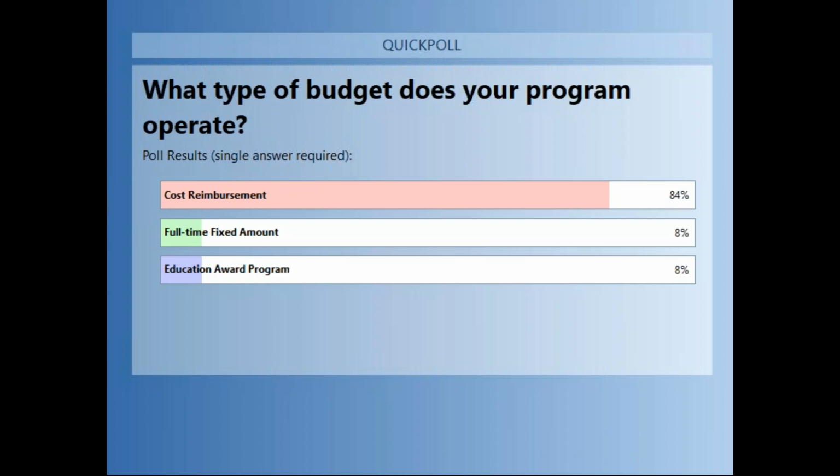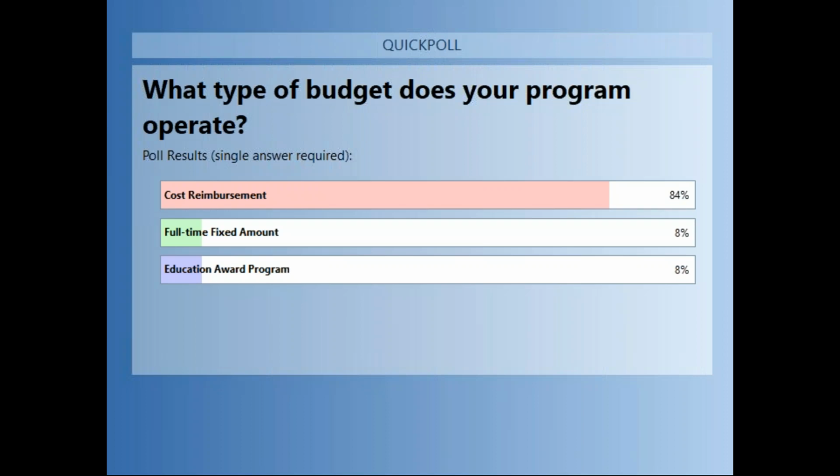All right, any other questions? All right, so let's continue on. We provided you with some foundation information about the AmeriCorps budget and financial information, but we're going to spend some time now talking about the specific AmeriCorps budget sections. What we will review now are the required budget sections for a cost reimbursement budget.